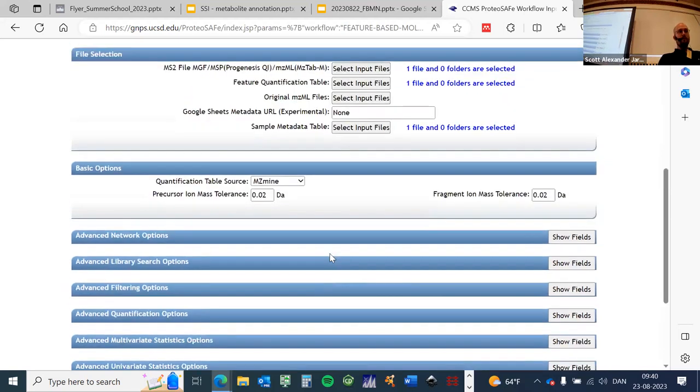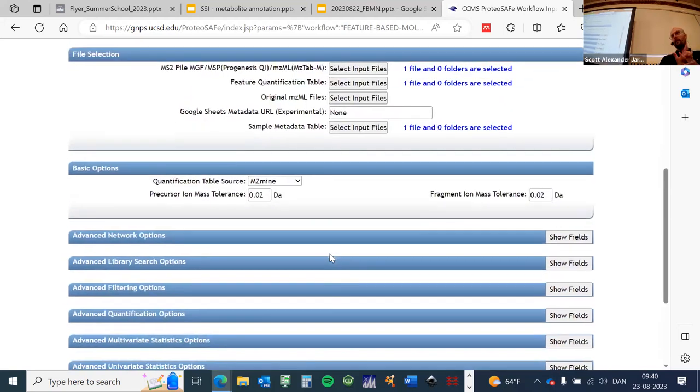You can play around with them if you want, but the most important things are these basic options, and that's why it's not collapsed. So in this case, we have to choose MZMine as our quantification table source. You can see that there are all these other potential programs that will generate the same type of files for you to choose what's appropriate for whatever you're using.